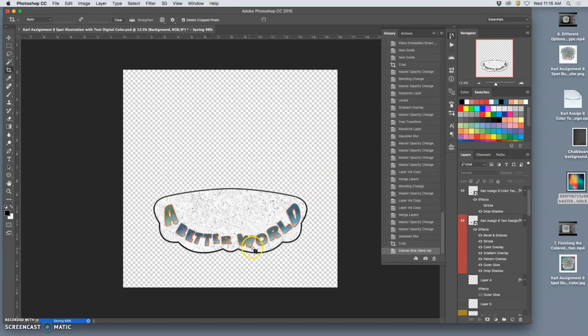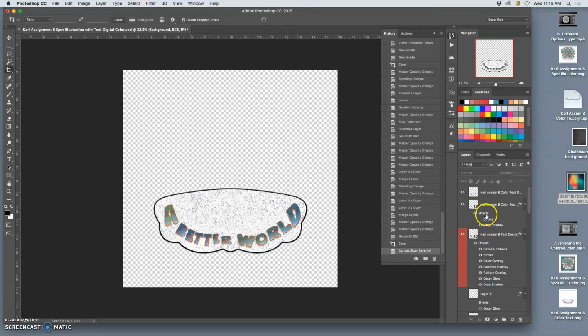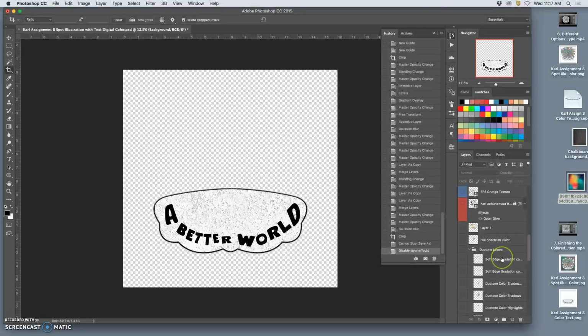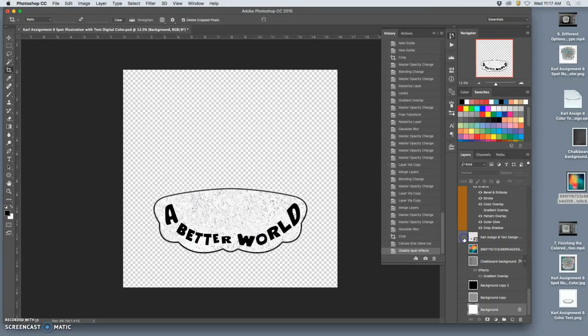And then I need a nice clear example of the black and white text. That should be easy enough for the way I did it, because I just take off my raster layer, I take off my color vector layer, I take off all of my effects, and then I'll take off this textural overlay.